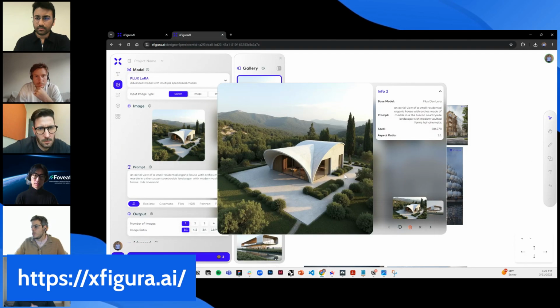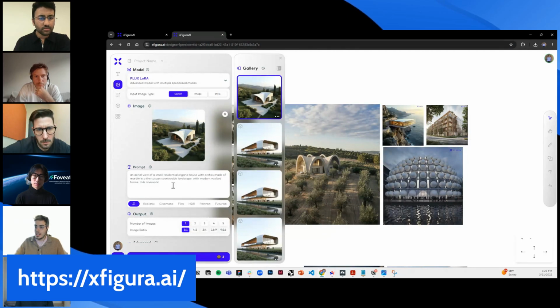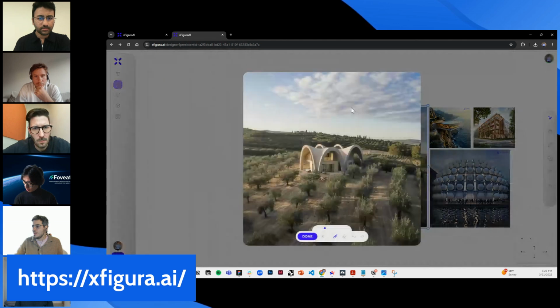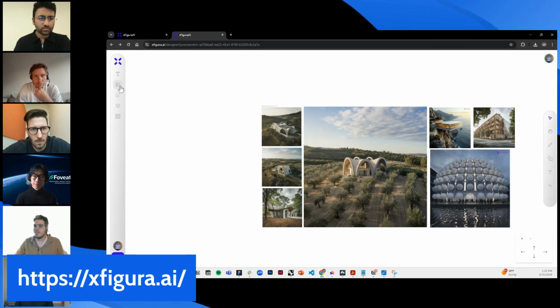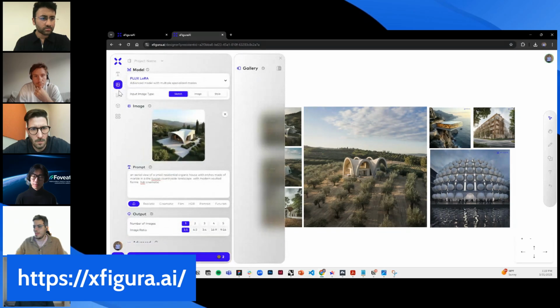So we can preview an image. This is the one I just generated. You can drag it in, decide how to change that image and have control over it. If you have a series of images, you can then choose to in-paint within certain regions. I want to change this. I want to change trees or facades or doors. So this in-painting feature is also very useful.